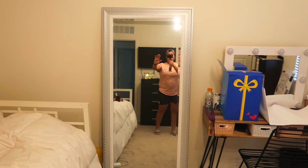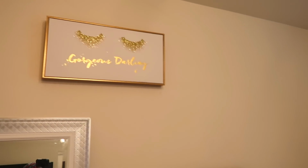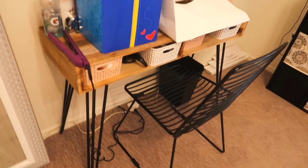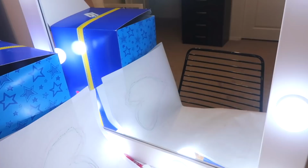So you walk in, and this is her day bed. And she's got some cool decorations on the wall. Her gigantic mirror. Fuzzy socks. She's got that thing up there, her little vanity that's got all these little pockets for her to put her stuff in. This thing lights up. It's got different modes. She can do like a warm or a cool or a little more natural. But yeah, she really enjoys that.